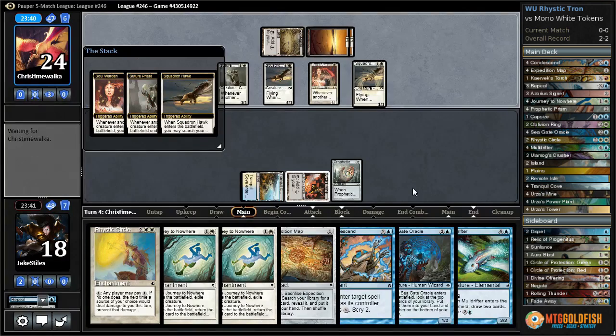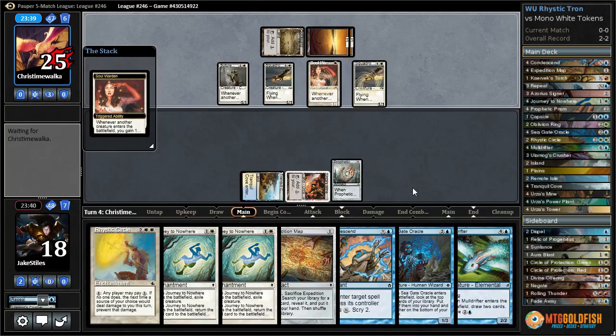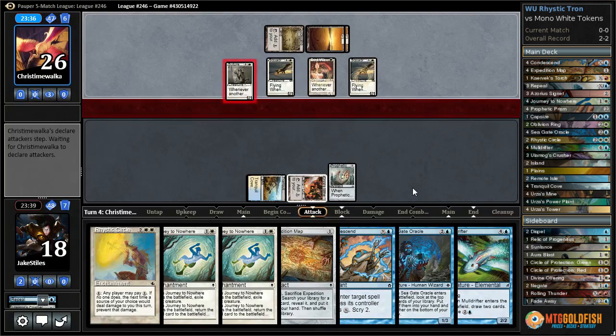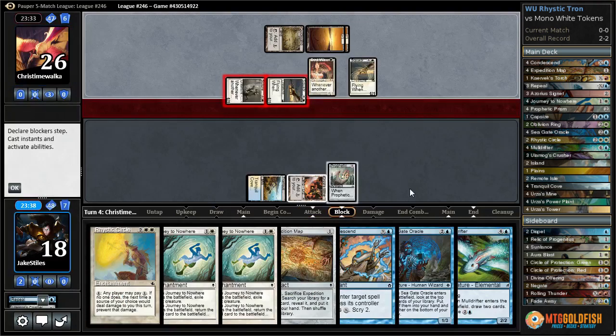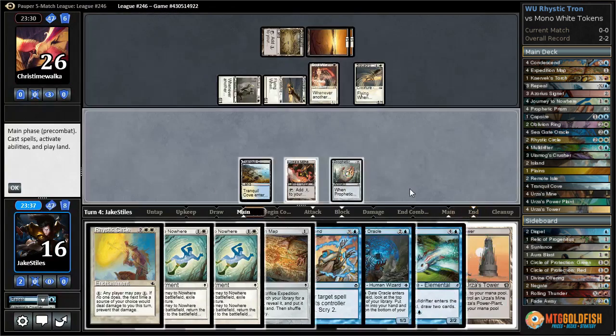We don't really have a lot of ways to deal with a bunch of creatures at once in our main deck, unfortunately. The best thing we can do is play a Mulldrifter and block these Squadron Hawks in the air, but obviously we can't cast a Mulldrifter yet because we are very short on mana. Oh, perfect. An actual land.